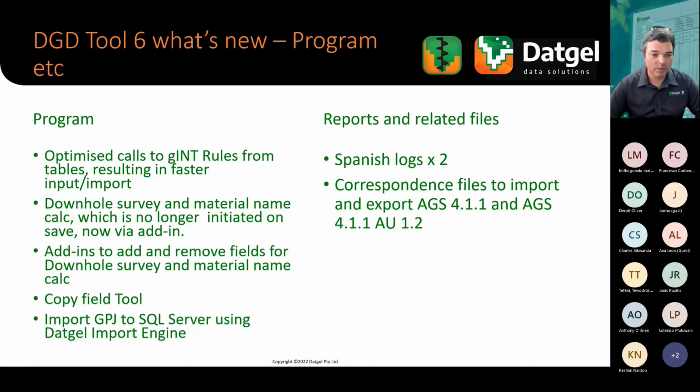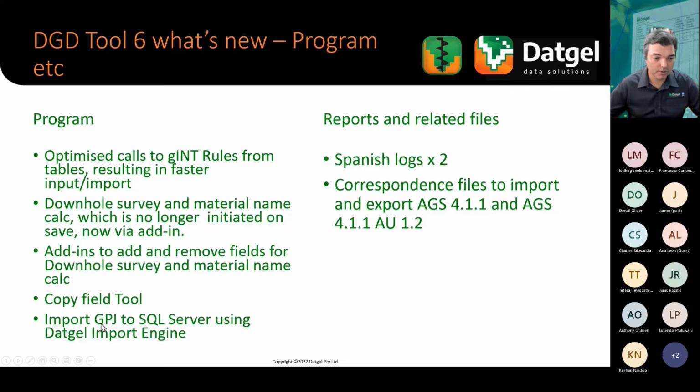We've added a new functionality where it automatically can add and remove fields for downhole survey data and their material name from every depth-related table. And then we have a tool, an add-in, where you can calculate and populate that data. It can be based upon downhole survey. So if you've got a very deep borehole for a tunnel or a mining project, you would calculate exactly where the deviating borehole is in the ground. And some other tools to help you.